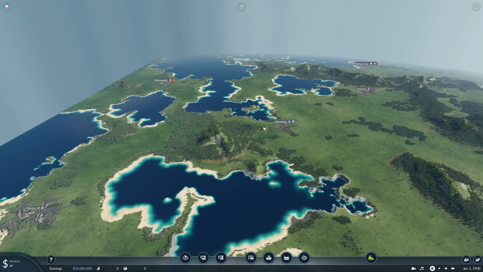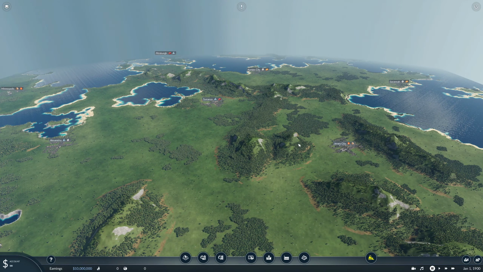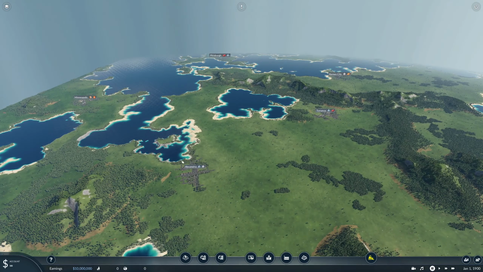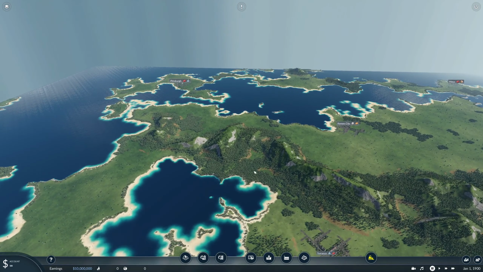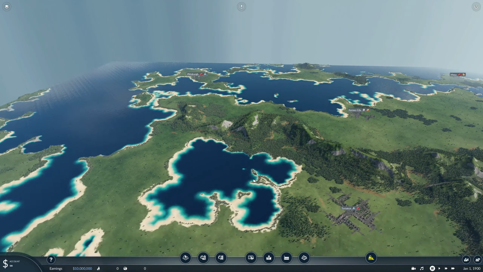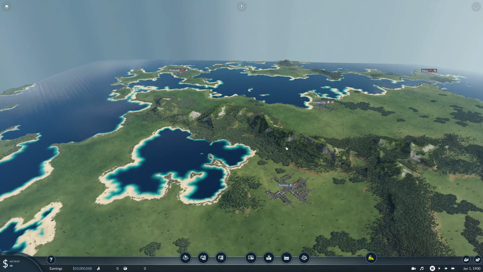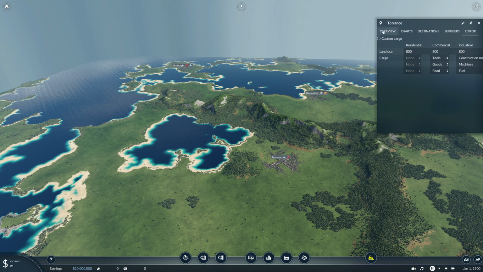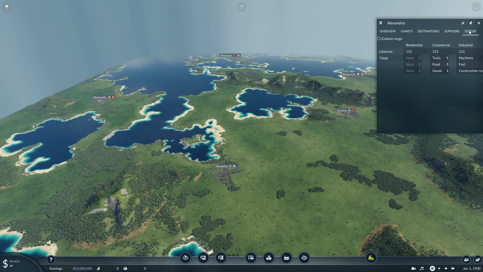And I want our towns to be quite big. Certainly our goal town, you might say. But which one is the goal town going to be? Torrance or Alexandria? Torrance is more central. And we can always dig a canal like here so that we can get ships in. So I think Torrance is going to be our main town. 800, 800, 800. So that's going to be the biggest town.